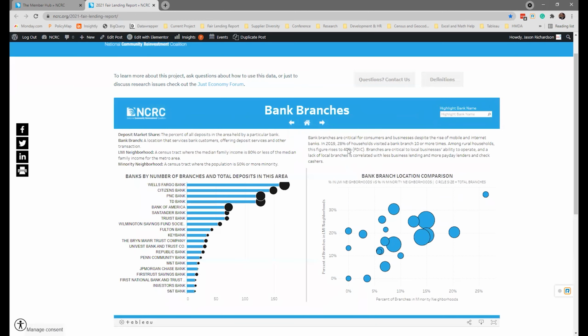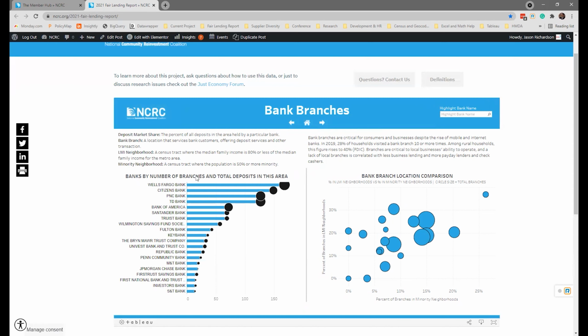Finally, we're going to take a look at bank branch locations. So bank branches are still important. Even though we see a decline in the number of branches in every community every year, they are still important for small business lending, as well as a place for people to go and ask questions about their account or start new accounts. One of the key reasons many people who are unbanked say that they do not use banks is that there are no branches convenient to them.